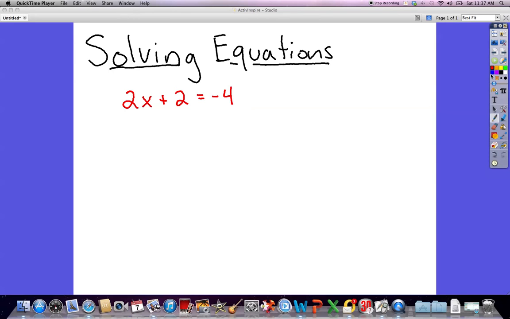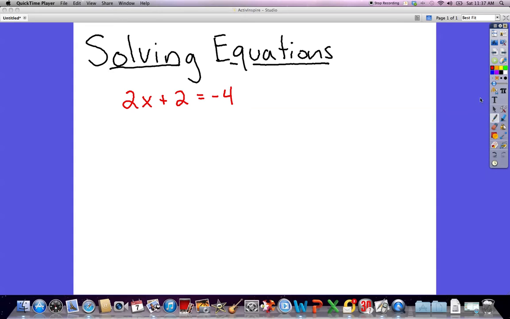I'm going to try to keep this nice, short, and simple for you. Today we're going to solve equations that take more than just one step. Last time we covered how to solve equations that had just one step. And the way we're going to do the ones that cover more than one step is just to follow the same rules that we already learned.